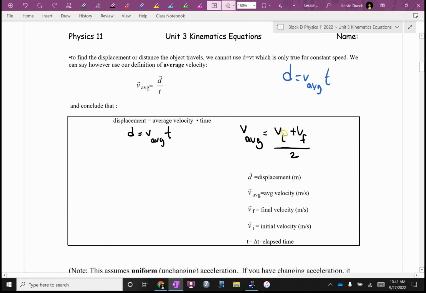Oliver, what's V average? Read this to me. And what you're going to find is often I'll ask someone a question, and when they have the right answer, I'll have them repeat it. That usually means it's an important concept, not that I'm making fun of you. So can you read that again? What does V average equal? So when I see a V average, what can I replace it with? Instead of V average, what am I going to write?